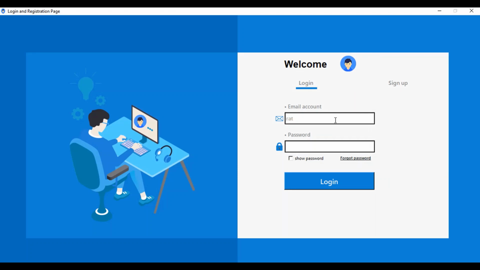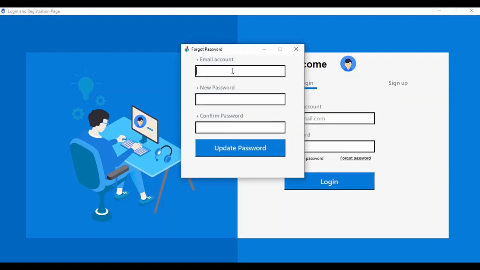So rat@gmail.com. So let's say 2009. Oh, why am I doing that? Rat is supposed to be rat@gmail.com.